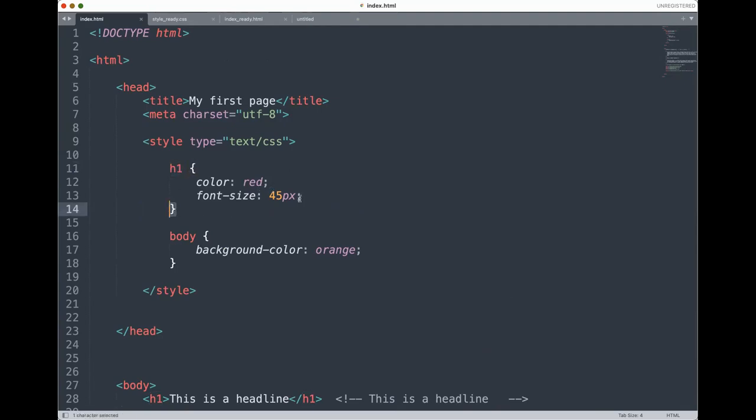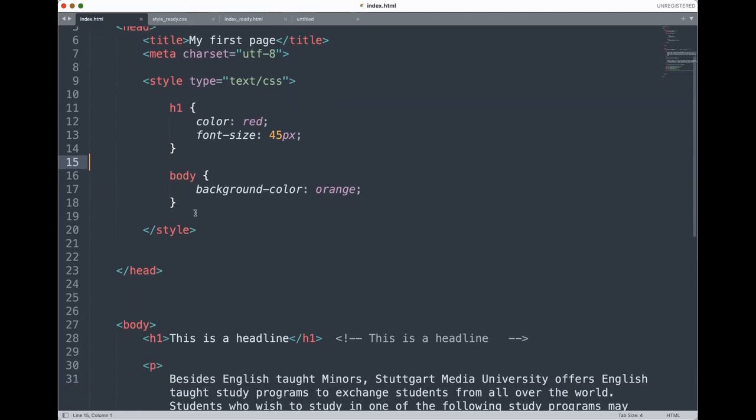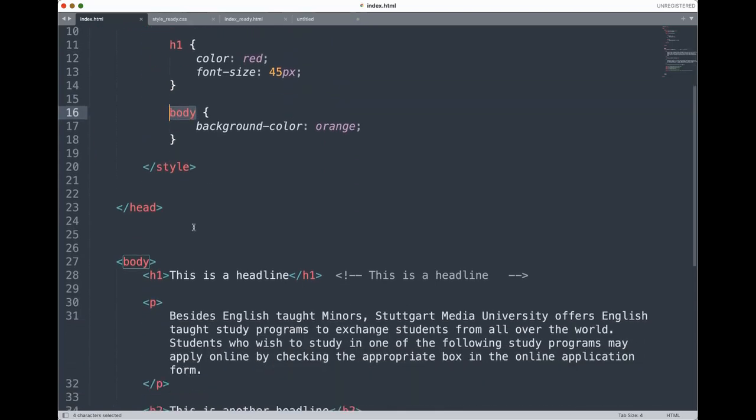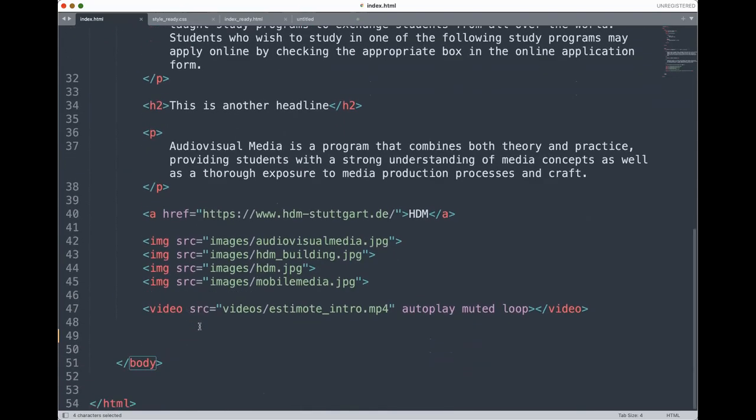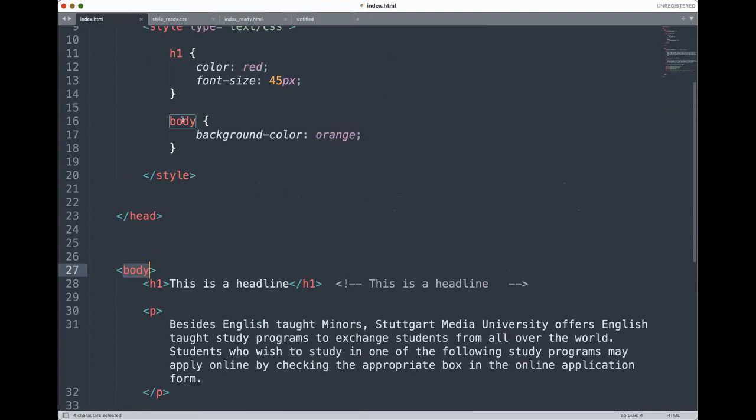And then we put here 45 pixels as the font size. I put orange as my background color of the entire page, meaning my selector here is the body element, which is this one here, right? HTML element body that we're going to style according to this declaration, which says background color, it should be orange, right? And I think that has worked for all of you.